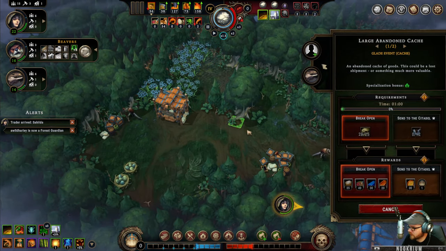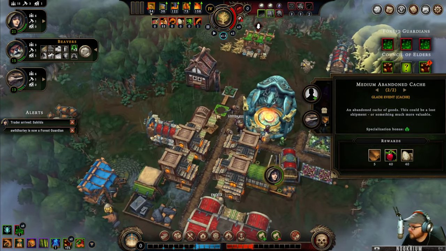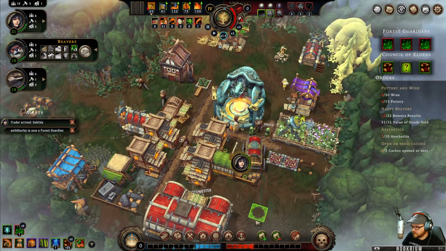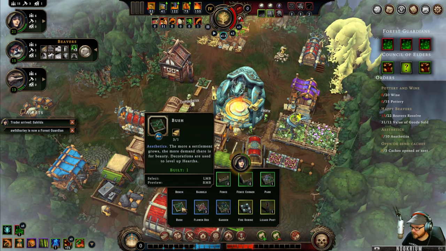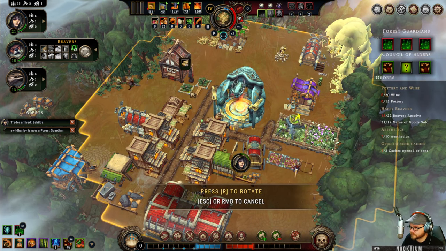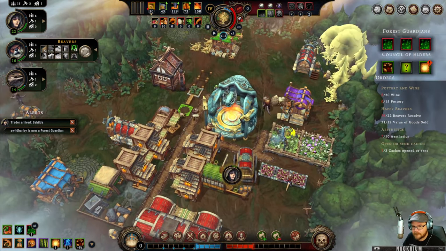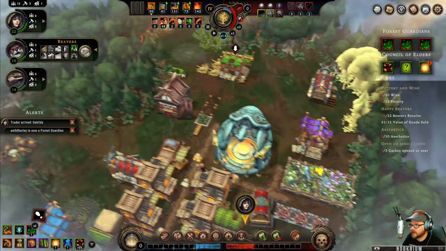Okay, that stuff's getting hauled over there. That one's getting rewarded. Okay. Here we go, we're at the 7 now. Alright, I see what I was doing wrong. So let's get a bush. Okay. More food. Yeah, food's a little on the low side.